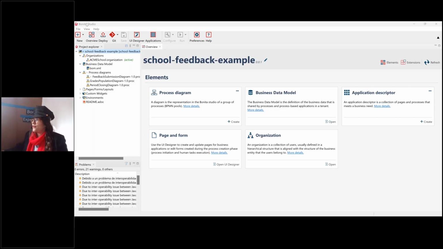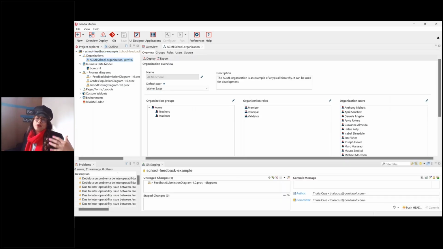Okay, so first of all, the context. I have created this project, the school feedback example, and I have a very simple organization based on a school. This is the ACME school. Maybe you already know the ACME organization well.